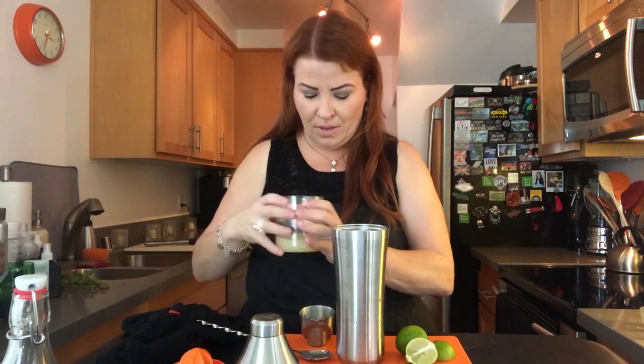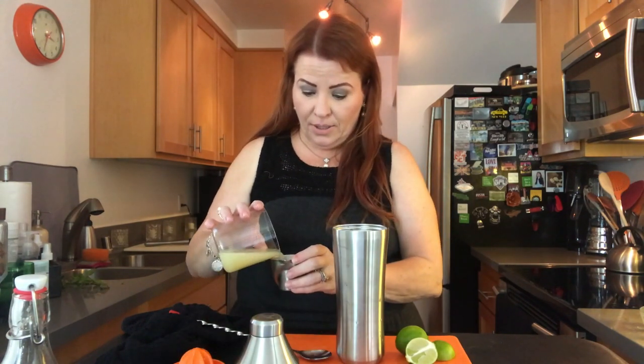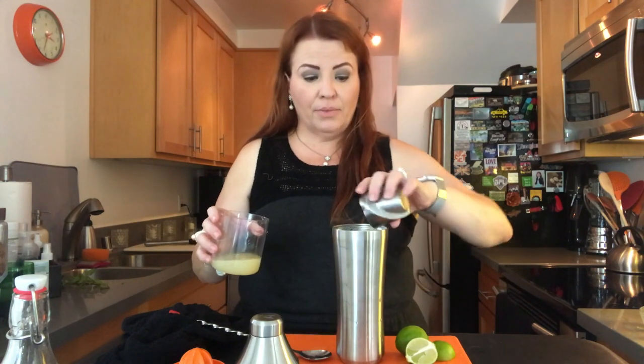Then you're going to squeeze some limes. I've already done that because it takes forever and it shakes the table. So you're going to add three quarters of an ounce of lime juice. Like I said, to get this drink to taste in its classic iteration how it should, you should probably measure all of these ingredients.